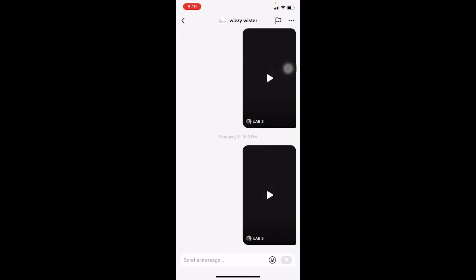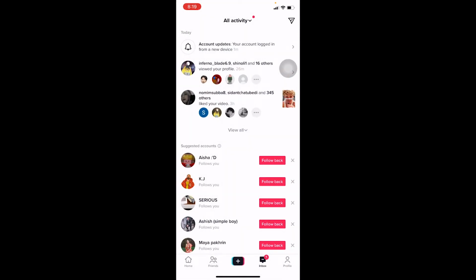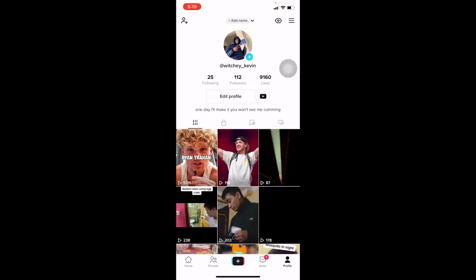But there is a way through which you can send a photo to your friends in TikTok, and that is to make a TikTok video and include that photo in your TikTok video. So TikTok allows you to create a video out of a photo, and once you create a video using a photo, you can paste it to your friend as a video and he can see the photo. Once he sees it, he can delete the video and it's done. I'm just going to be showing you how you can do that.